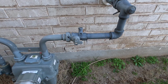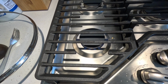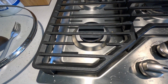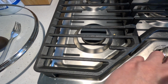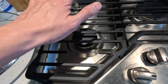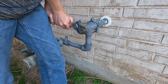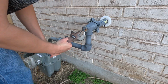Okay, I'm going to go inside and verify that the gas is all off. Alright, let's make sure that the gas is all out. And that's the gas all being drained. Okay, I think I'm ready to go work on opening it up. Alright, I'm going to crack this open. Point of no return. Okay, now we got it going.